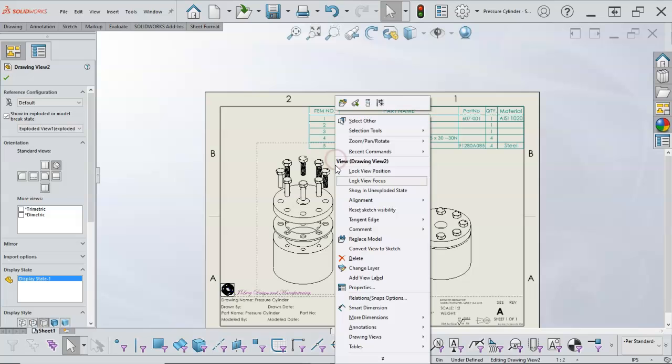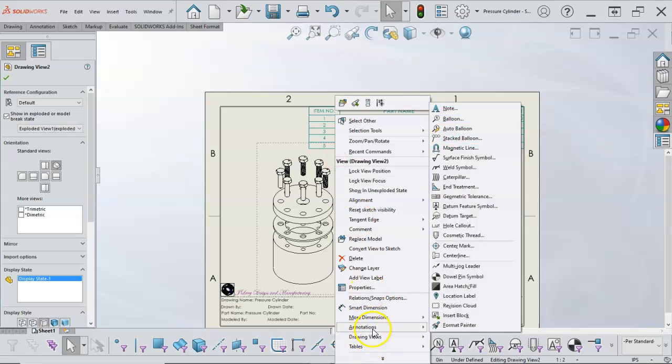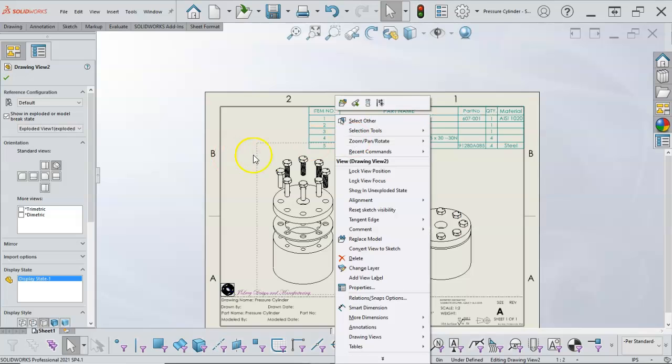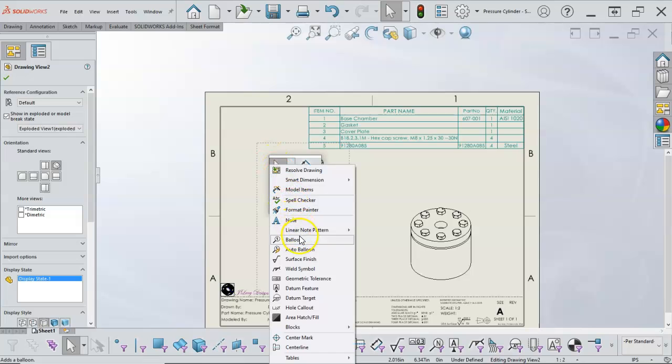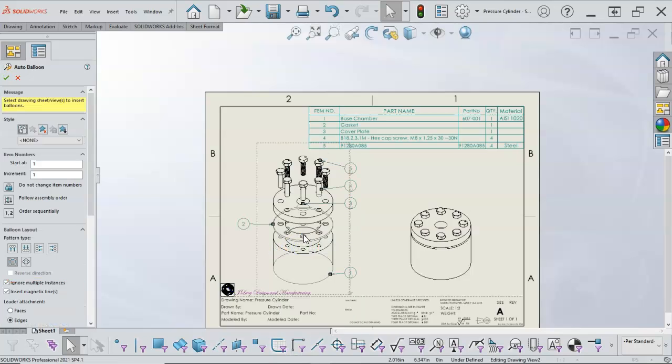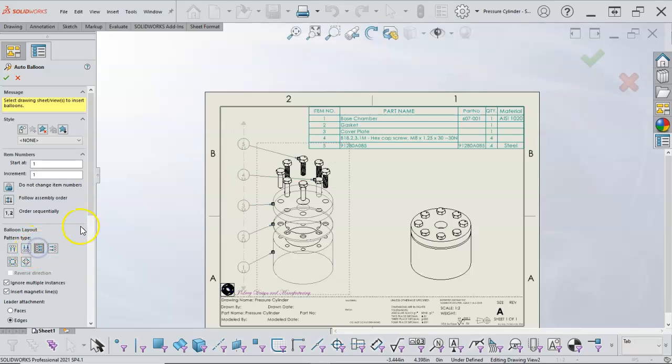So if I right click and go down to the annotations and then back to auto balloon, that's the same as going up to the annotation tab in the command manager. Is there anything under the S key? We have tables, annotations again. So I also have auto balloons that way. So again, pick your favorite and we'll kind of work from there.